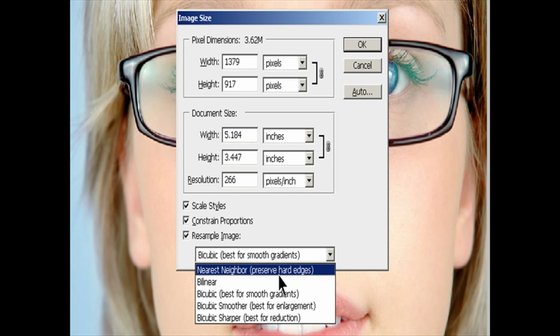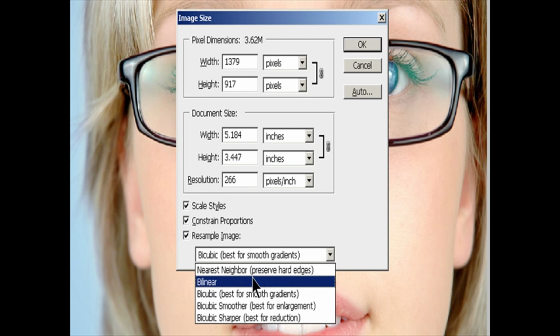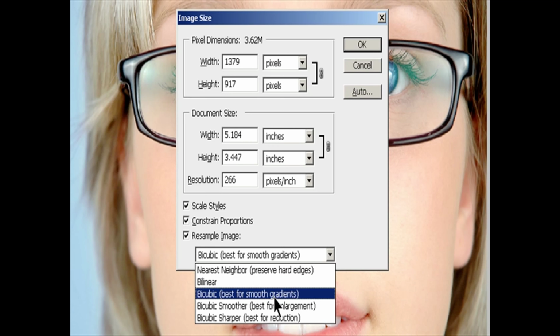Bicubic. A slower but more precise method based on an examination of the values of the surrounding pixels. Using more complex calculations, bicubic produces smoother tonal gradations than Nearest Neighbor or Bilinear. Bicubic Smoother. A good method for enlarging images based on bicubic interpolation, but designed to produce smoother results.